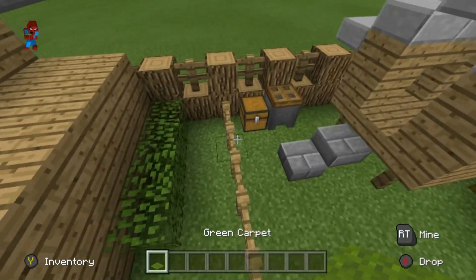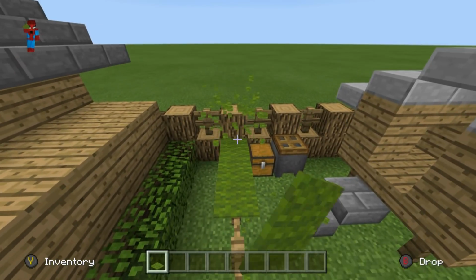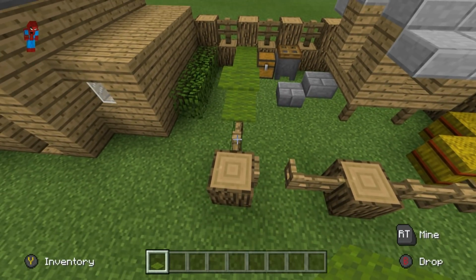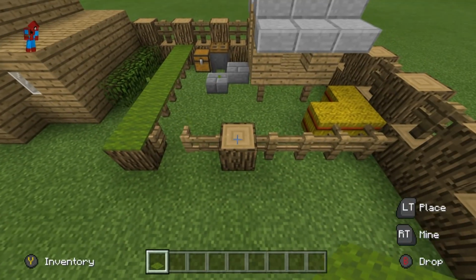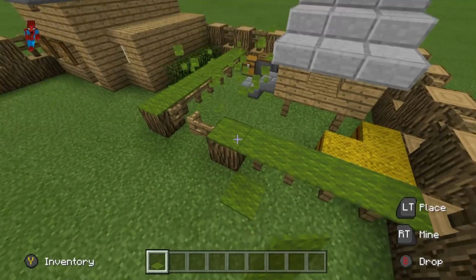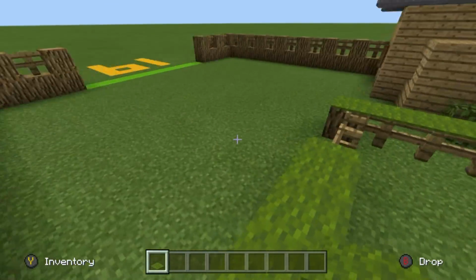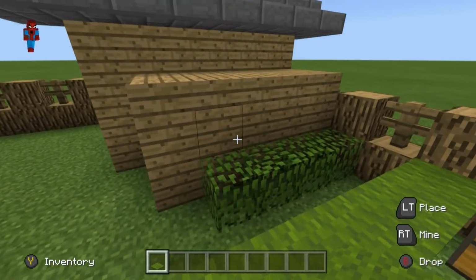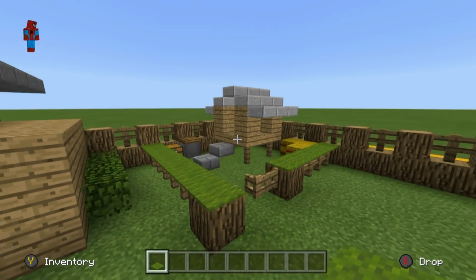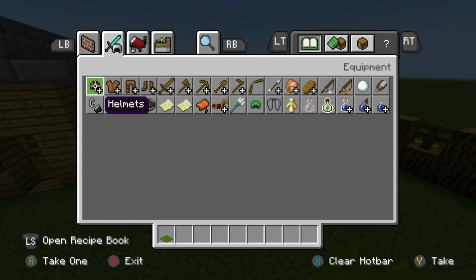I'm going to place some green carpet because hopefully that means they won't be able to hop the fence. If not, it just looks a little bit better in my opinion anyway. But we'll see. They'll almost certainly be able to jump on the hay and escape that way. That is a problem, but I don't think they'll be able to get over the carpet.